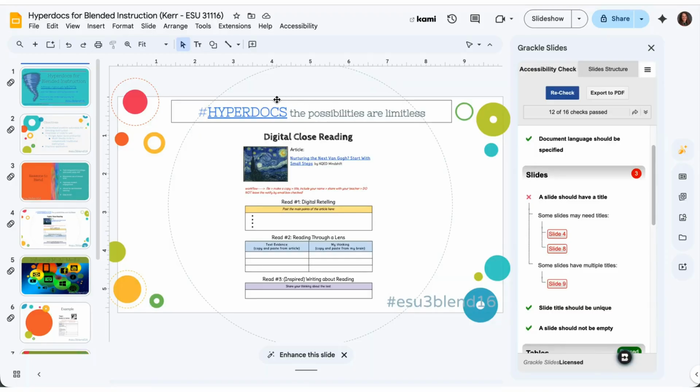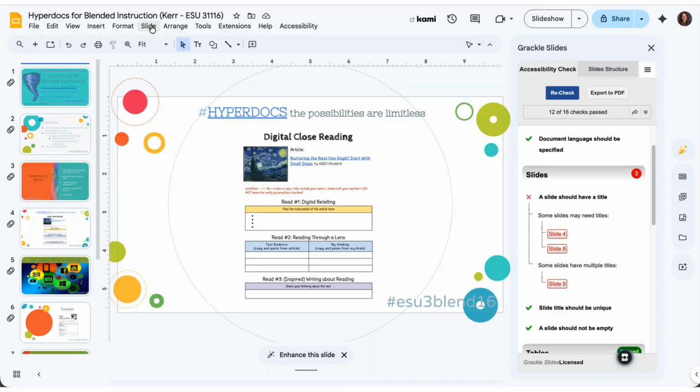And even though it looks like there's a title there, this has not been identified as a title placeholder. And I can't do that from this part of the interface. I actually have to go into the master slide and include a title placeholder in order for this slide to have a unique title. This is how I do that. I know in our Google Slides demonstration, we talked a little bit about this, so I'm going to just show you how you do it here.